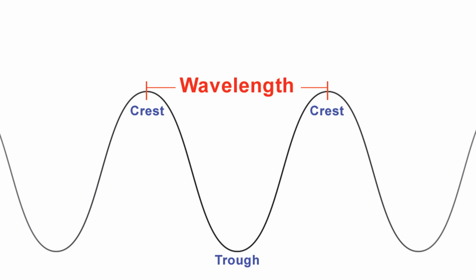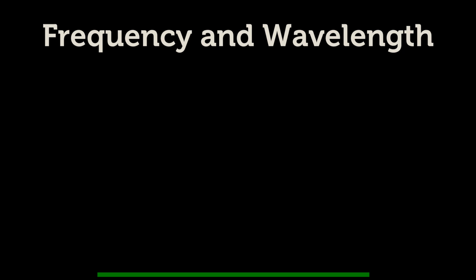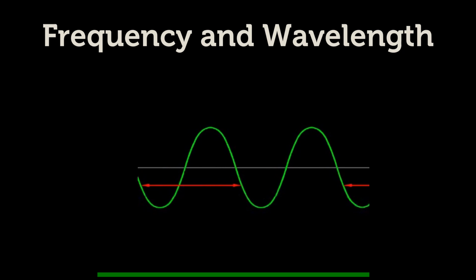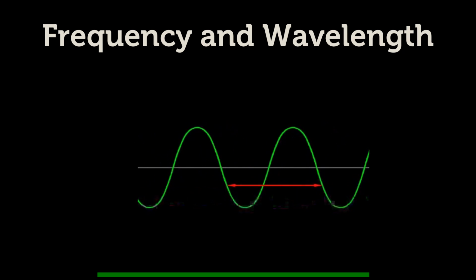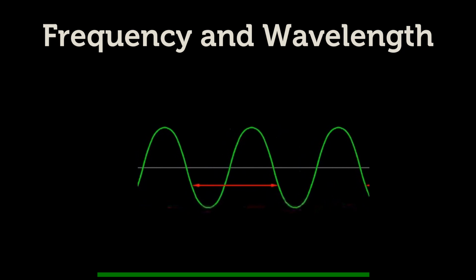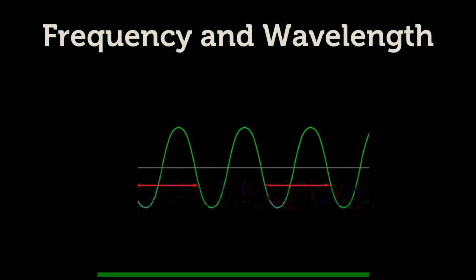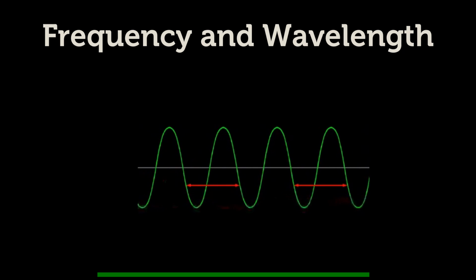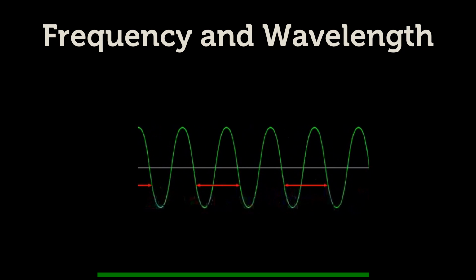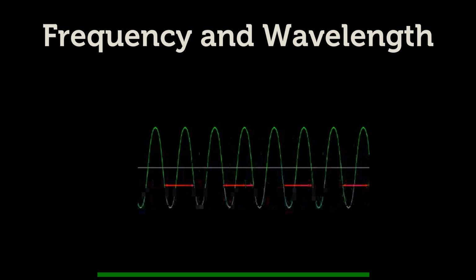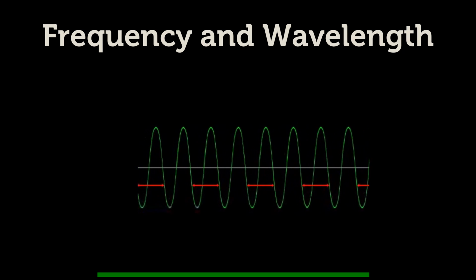Wavelength is the length of the wave. Its symbol is lambda, and the unit of wavelength is millimeters. Wavelength is the distance from one point in one wave and the same point in the next wave, and it's linked to image resolution. Frequency is inversely proportional to wavelength. As this video plays, you can see as the wavelength gets shorter, characterised by the red line, the frequency increases. When we talk about resolution soon, you will see that higher frequencies provide better spatial resolution, but the trade-off is that the depths that you can penetrate are less.